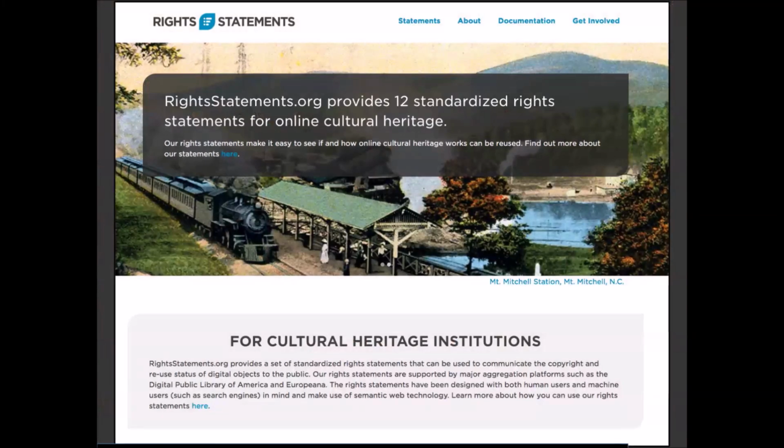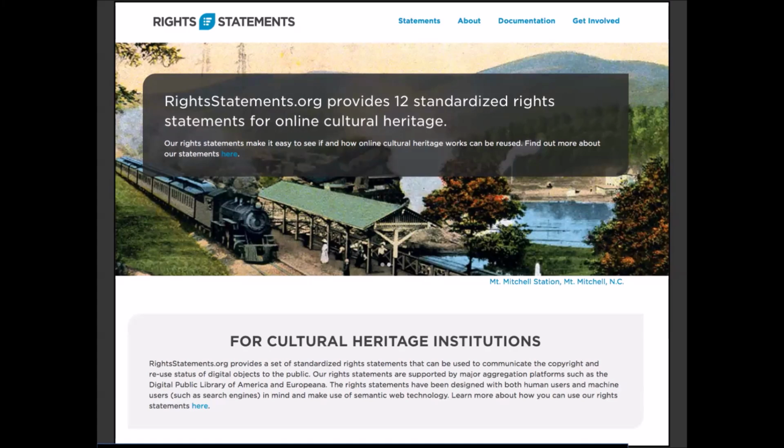for several years now and was created. It's not a DPLA project, but the DPLA was one of the institutions that the rightstatements.org project was meant to benefit. The idea behind the rightstatements.org project was to create rights statements that institutions could use precisely in order to provide the guidance that they needed to for patrons. It's meant to be sort of like a support or a complement to CC0 licenses.